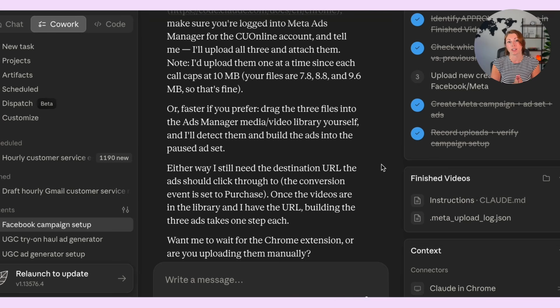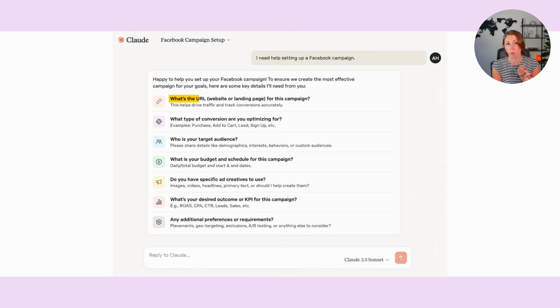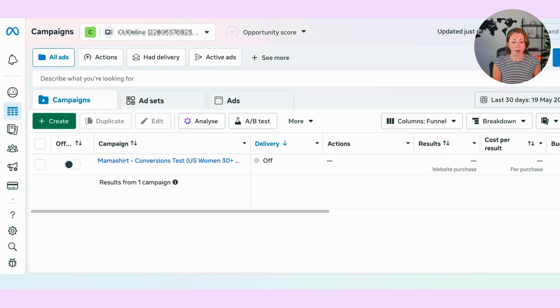And as you are setting up this task, it's going to give you extra prompts, little questions like maybe what's the URL, what type of conversion point are you going for? Depends on how your manager is currently set up. But again, there might be some additional setup and questions the first time that you run this. But once it's done right within Facebook Ad Manager, nothing else I had to do besides that initial setup, which you'll have to do once the first time. But after that, everything is completely automated.